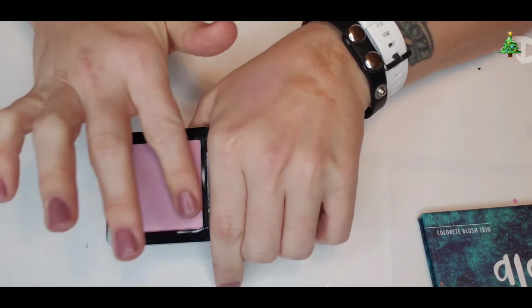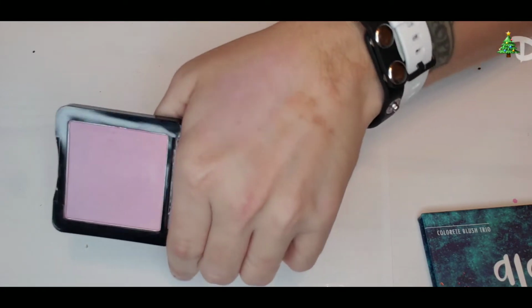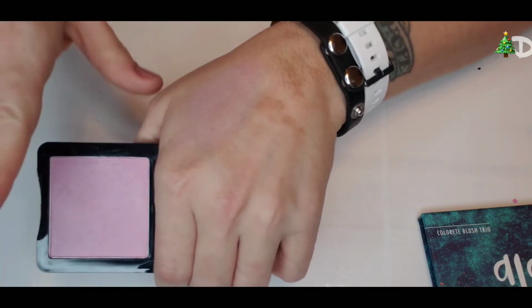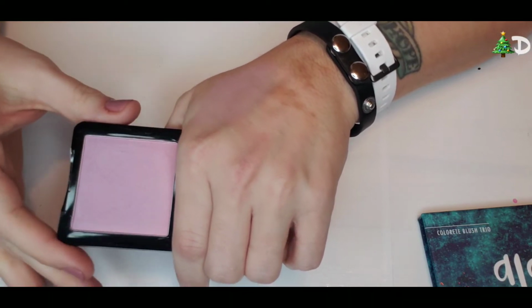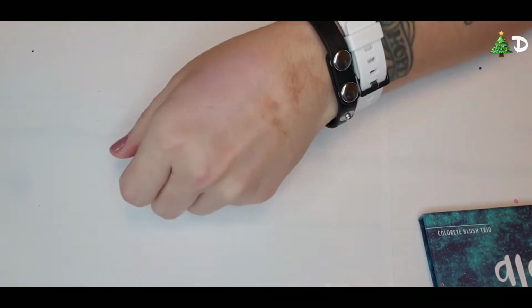I've noticed with Wet n Wild products, they don't typically last on the skin quite as long. Like I'm not a fan of their highlights and stuff like a lot of people are. I feel like they're a little dusty and they don't last as long. But I mean, for like $3, you can't beat it. Not something that I've used other than doing like the couple monochromatic looks, but it is pretty. And I really like this in the summertime as well.